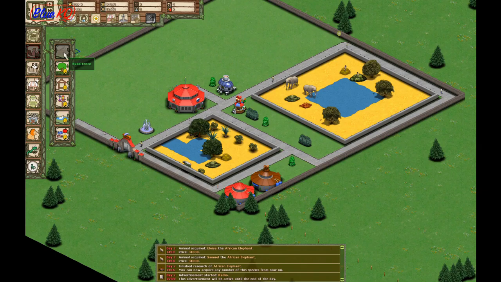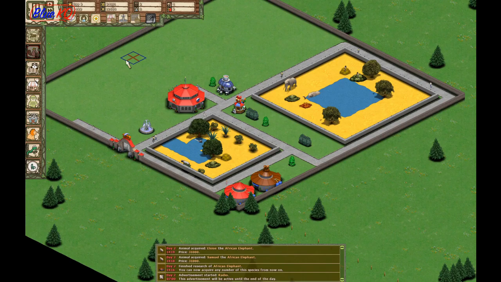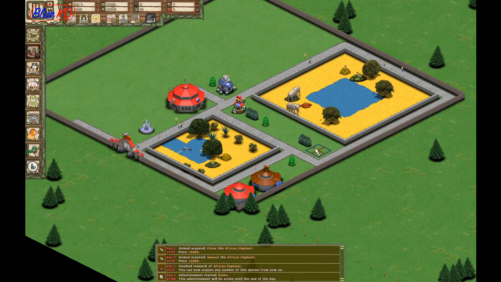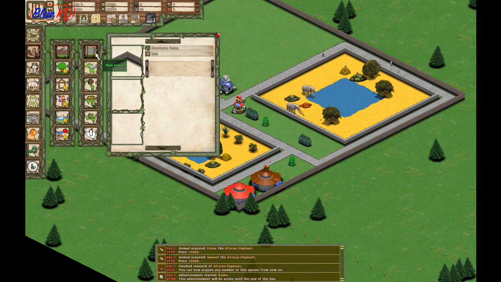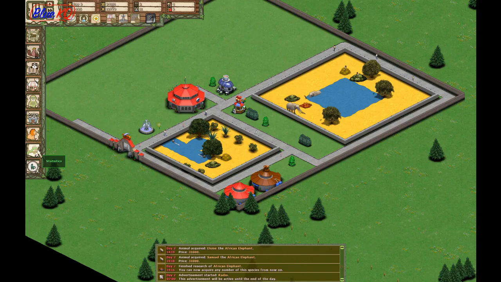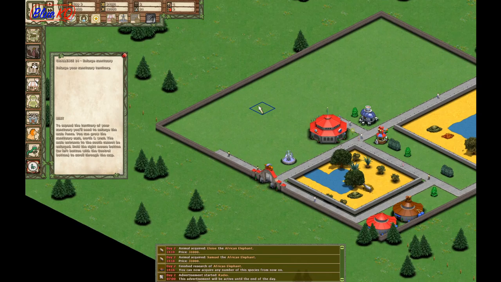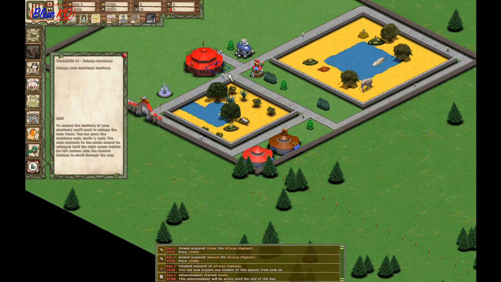Construct a habitat. We need to make it bigger again. Good thing I saved a little space there. We'll make that right there. Okay. Construct fence. Oh wait. Enlarge the sanctuary. To expand the territory of your sanctuary, you'll need to enlarge the main fence. You can grow the sanctuary east, west, north, and south. The main entrance to the south cannot be enlarged. Hold the right mouse button or left with the control button to scroll through the map. So if we click there, sanctuary fence.